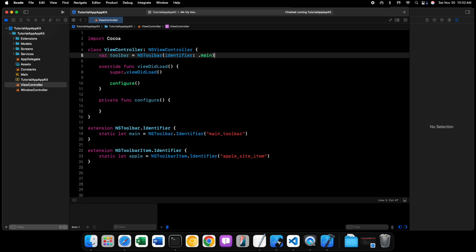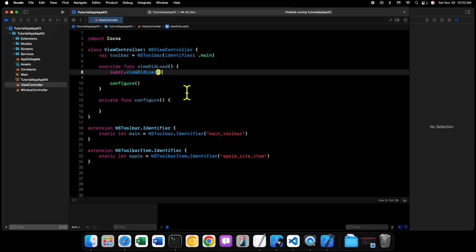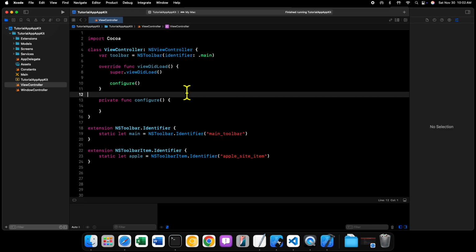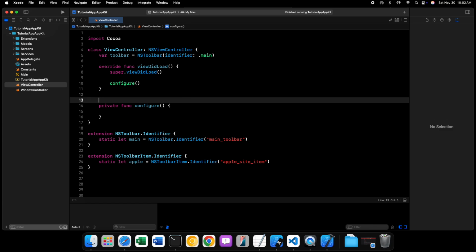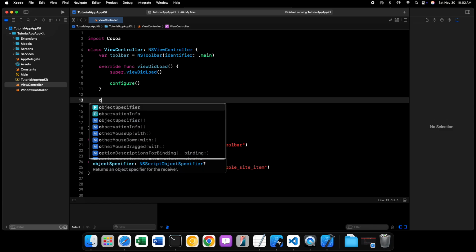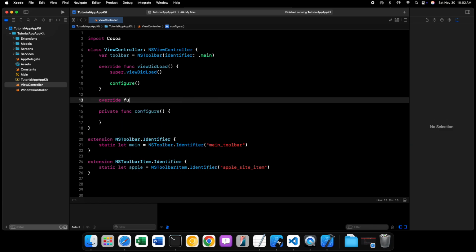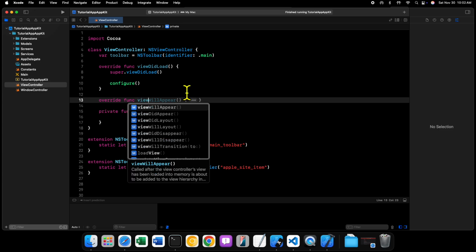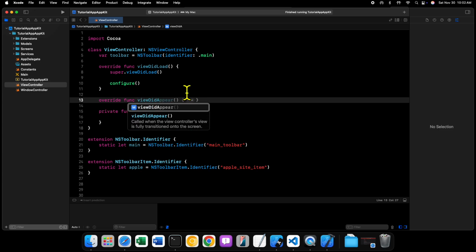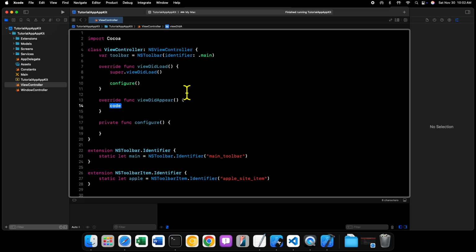Okay, so let's go ahead and first override that new view lifecycle method. We'll say override func viewDidAppear. You could also use viewWillAppear, but we're going to use viewDidAppear.